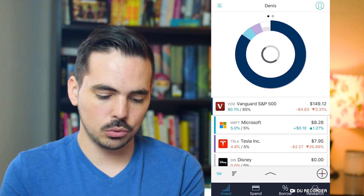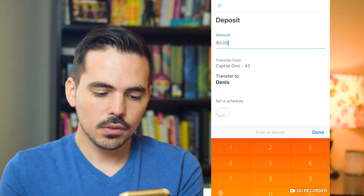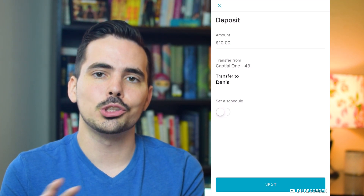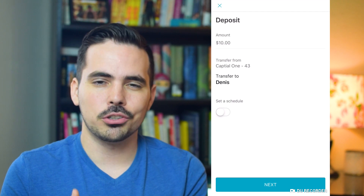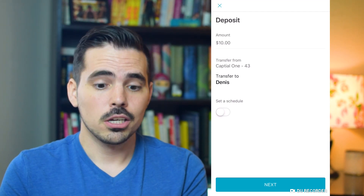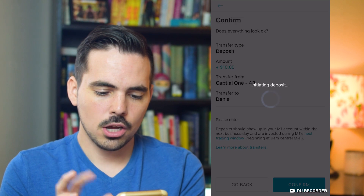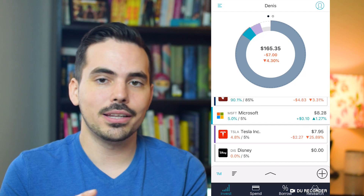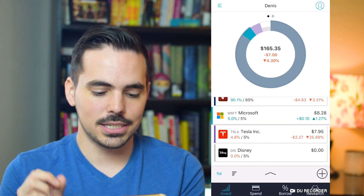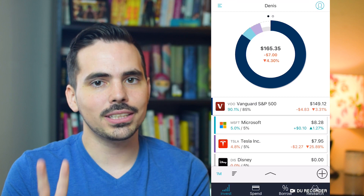So we still have to add money to our account — we're going to hit this arrow and then hit deposit. We're adding $10, which will pull from my personal bank account into M1 Finance, and M1 Finance will distribute that to all the funds based on those percentages. Because we added Disney at 5%, the majority is most likely going to go to Disney and a little bit to the others. We hit next and then confirm, and just like that we're now in the process of having $10 added, with the majority going into Disney — giving us a very tiny portion of ownership. Disney pays out dividends twice a year.